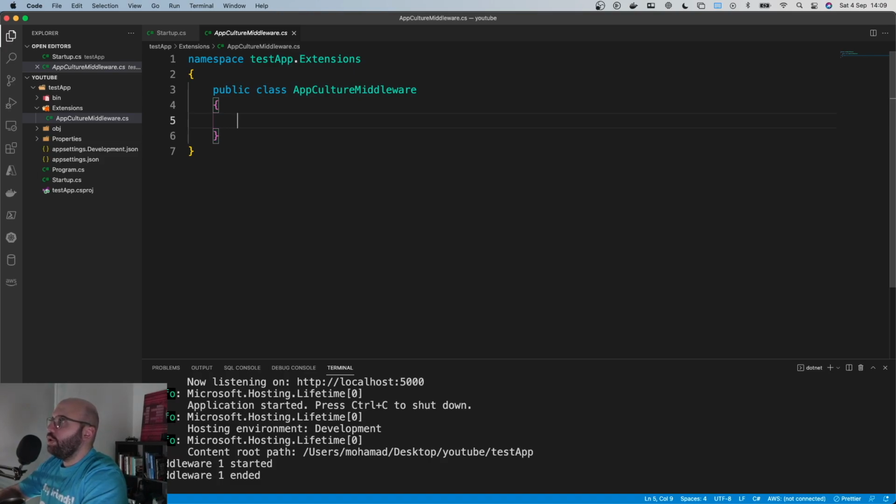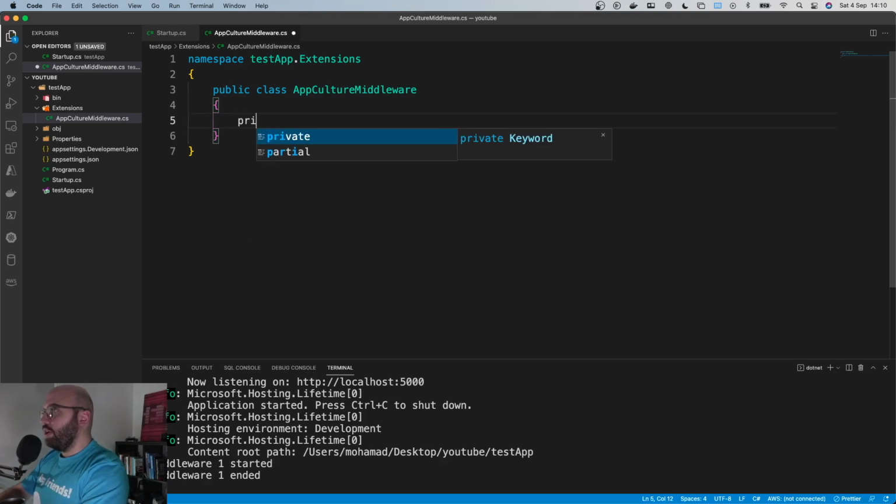So how are we going to be doing that? So we have here a class. And basically this is going to be the first way we can create a middleware, but there is another way we're going to be delving into after we finish with this one. So the first way we can do it is create a class, and then we create a request delegate. This request delegate means that we're going to be configuring our class in a certain way in order for it to be able to communicate with other middlewares. Let's do it and we'll explain it step by step.